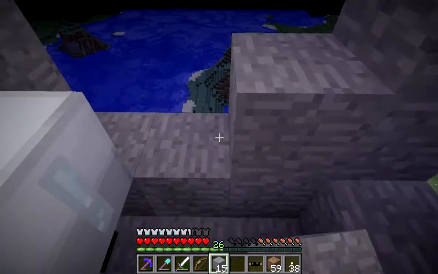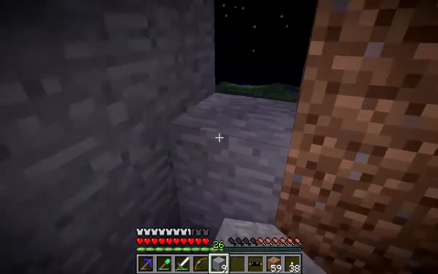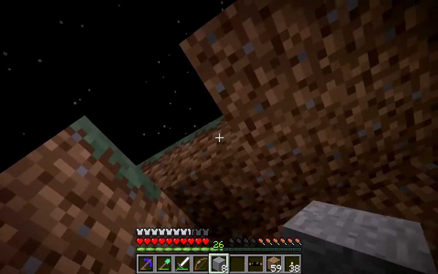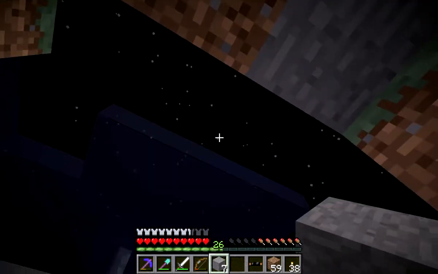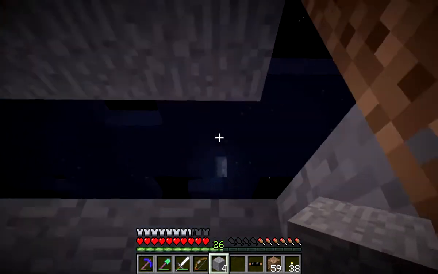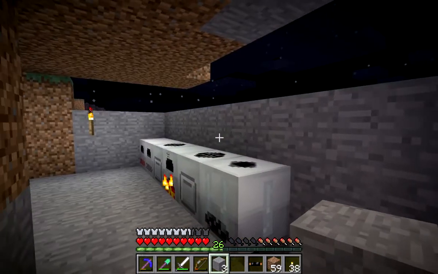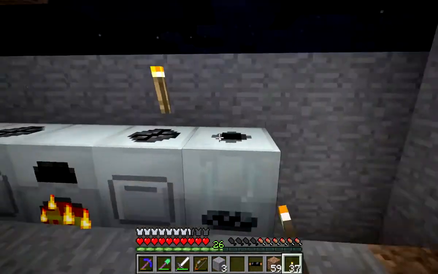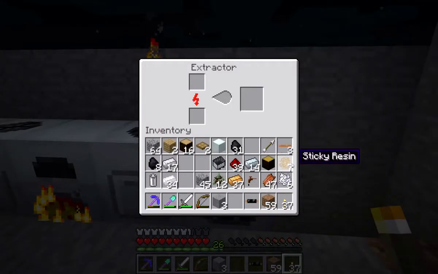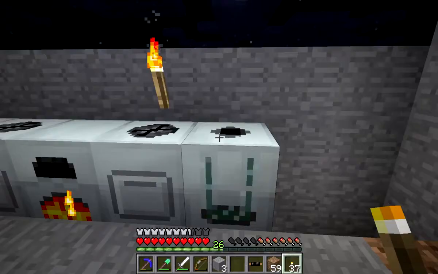I'll at least build a little something here, just so I don't get another creeper surprise. That was not pleasant. I was not okay with that. There we go. Alright, so this is what the extractor does. I can take sticky resin and put it in there, and it's going to run.